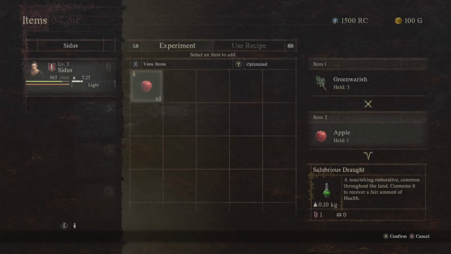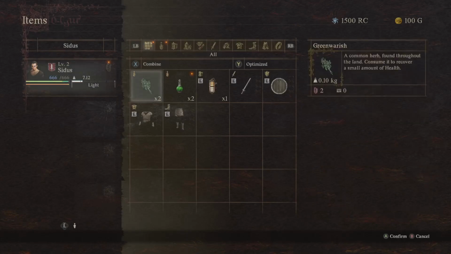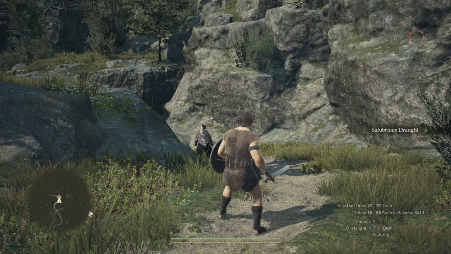Can combine two things. Oh, really? So Salubrious Drop may be way weaker than it used to be, because that was a super strong healing item in the first game. But if I can just make it by combining an apple and green wash, is that just supposed to be the new equivalent to desiccated herbs? Because, sure. Unless I can't put green wash on my bar? That doesn't make sense, right? Can I not set it? Apparently I can't. Anyway, I'm just gonna eat this. I need to know how to set my quick bar.